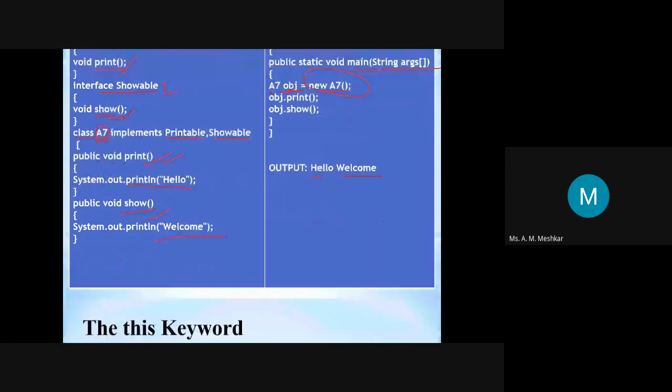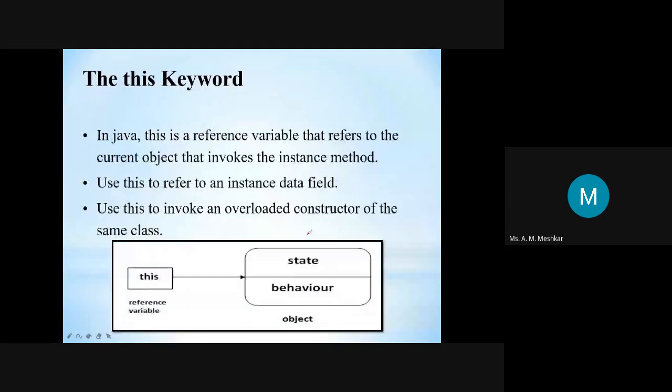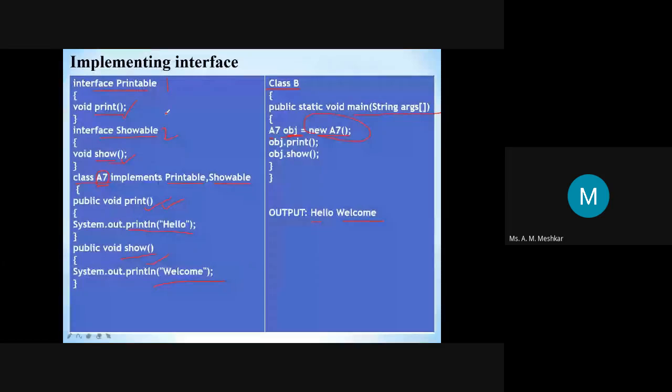And I think you should study from the textbook also. Okay, don't just read the PPTs, but refer to the textbooks also for studying the concept in detail. Okay, and there is one more thing. If you are having multiple classes inherited from these interfaces, you will be creating the objects of those classes, but to access the method of the particular interface, you need to refer to the object of the interface type and not the class type.